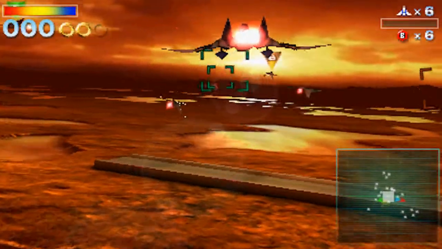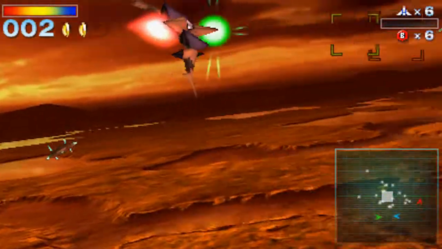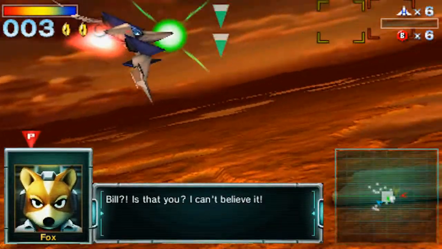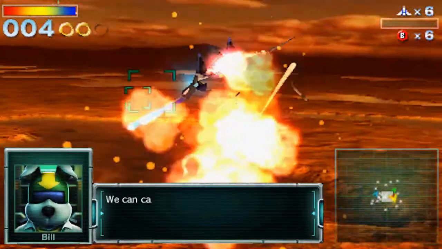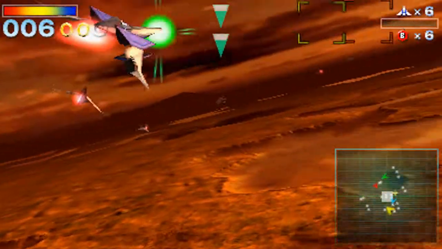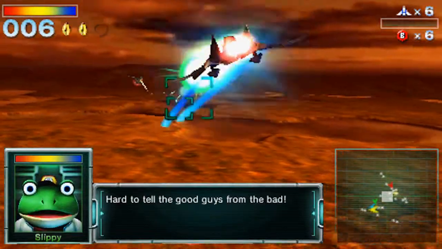Welcome to Katina, destination Solar. Fox, you made it. Bill, is that you? I can't believe it. We can catch up later, Fox. Hard to tell the good guys from the bad.